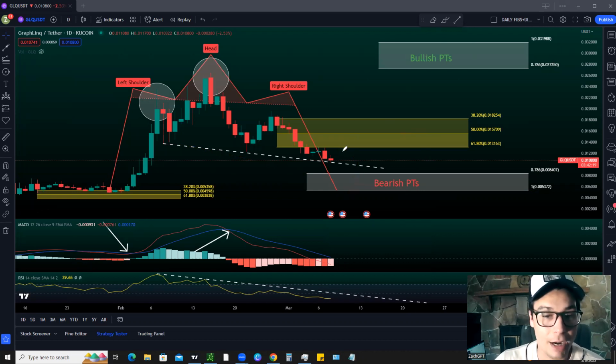So definitely be prepared. I would set some type of alert so that way you're not caught by surprise by any big downwards push. And maybe set an alert above here at our major resistance level. So that way, if we start to reclaim these levels, you can go ahead and capture some of the movement and see, ultimately, if we're going to be able to get a breakout, retest, and push up higher to our bullish price targets. All right.